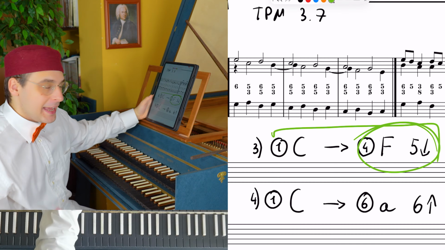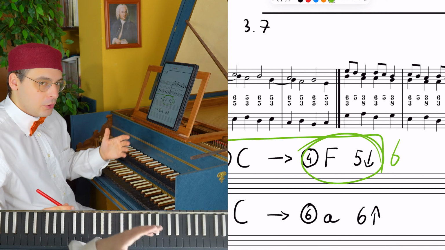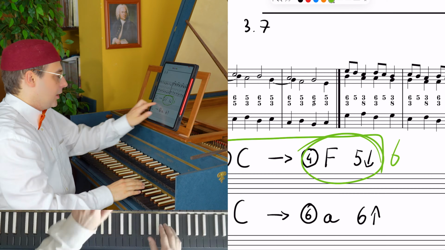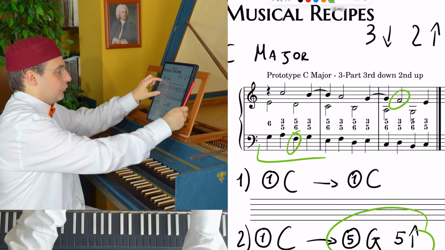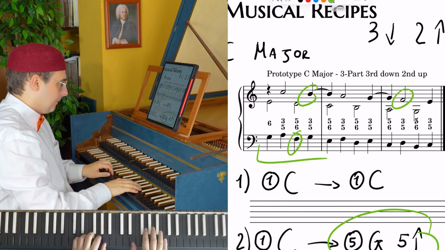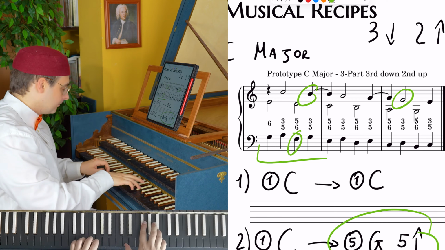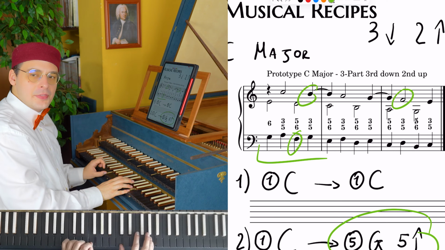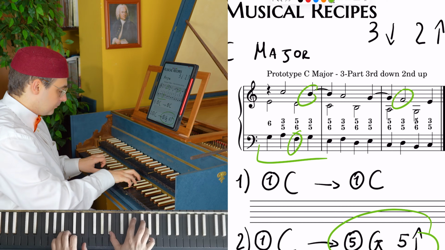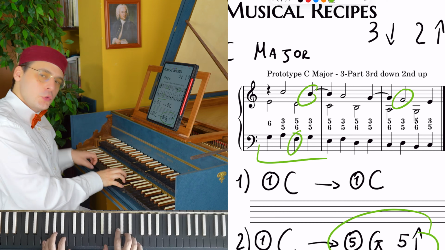The third kind of sequence consists in adding a modulation to the 5th degree down, so F in this case. In order to do this, we have to add the flat. So what's the flat? We need B flat, and we'll do this. When we find a flat, so for a B, so here, we will add a flat, this way. And then we are ready, if you want, to create our cadence to F major.